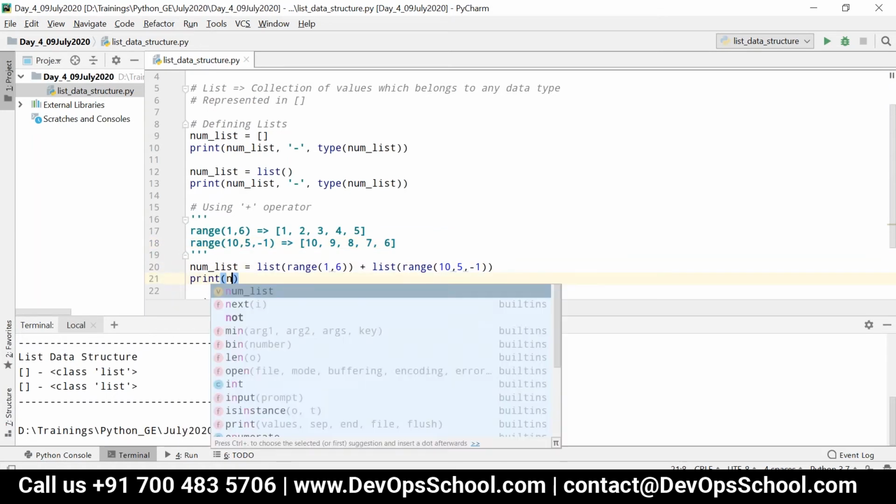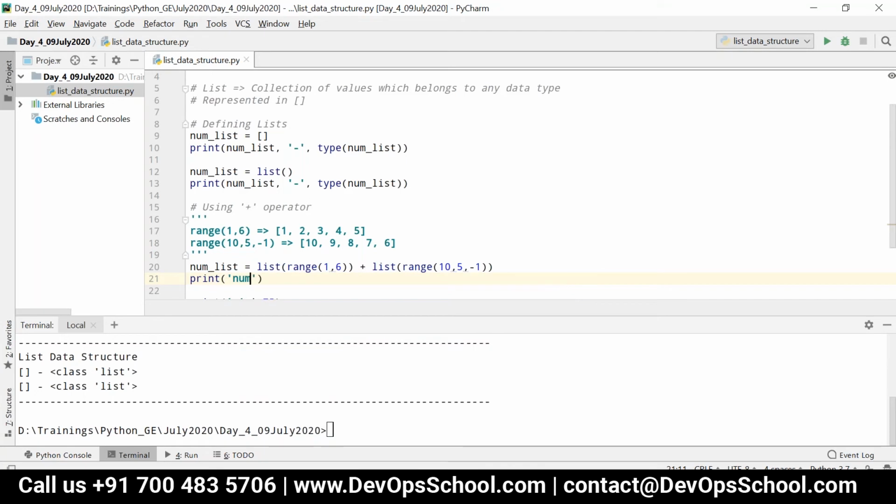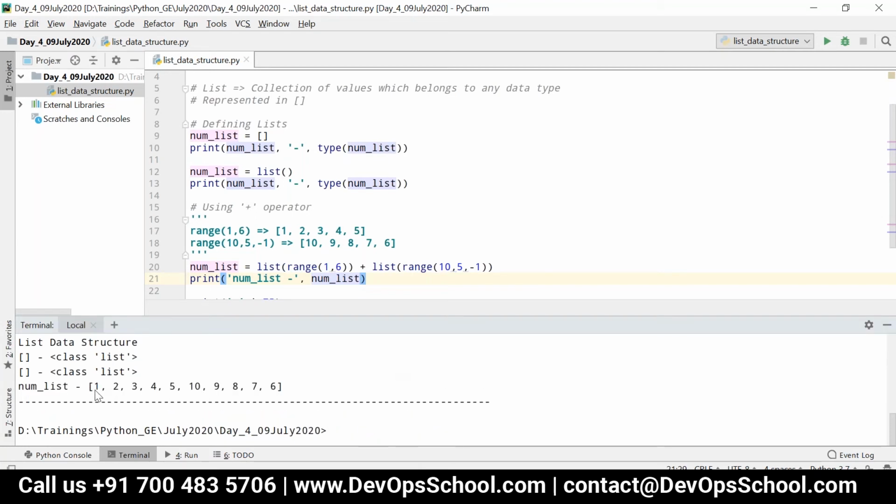If I print num list, you can see the output 1, 2, 3, 4, 5, 10, 9, 8, 7, 6. So we have just concatenated these two lists.